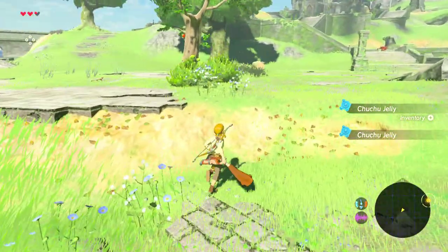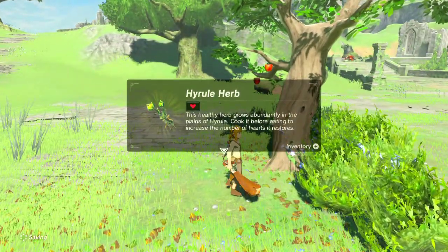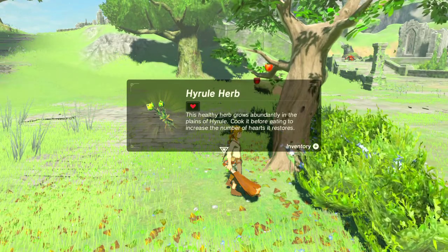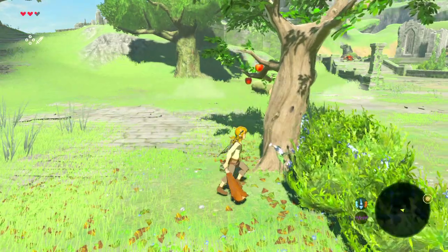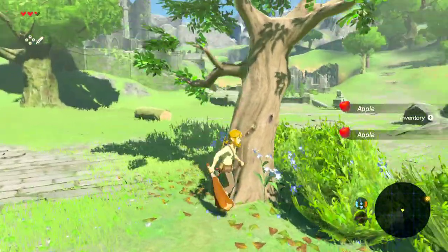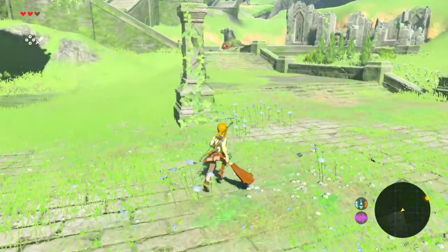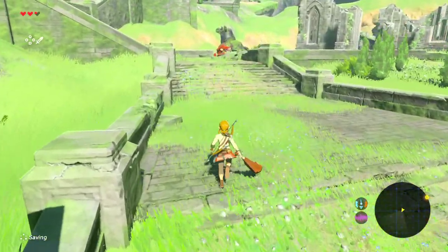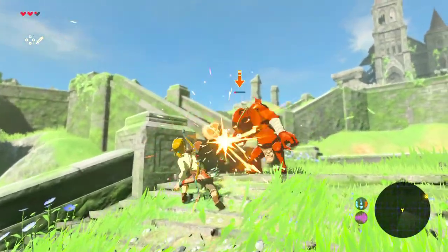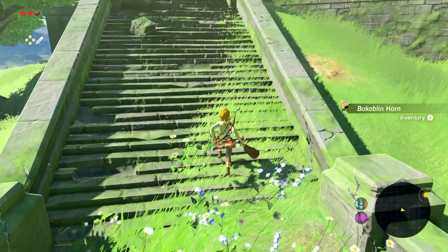Gonna collect as much of everything as I can. What are you? Hyrule herb. This healthy herb grows abundantly in the plains of Hyrule. Cook it before eating to increase the number of hearts it restores. Okay. It's like I remember having two bundles of 100 apples on here. It was a lot of fun, just like nom nom nom nom nom. I don't need another Boko Club. I've got four of them, I'm happy.